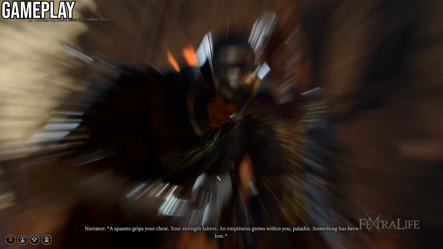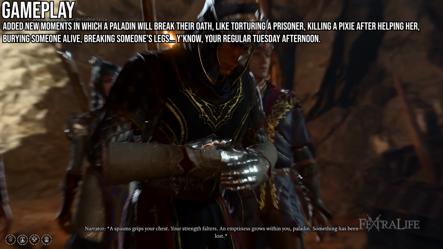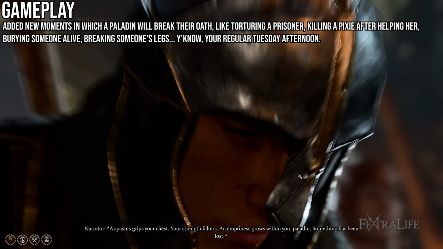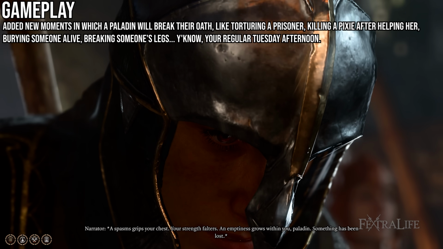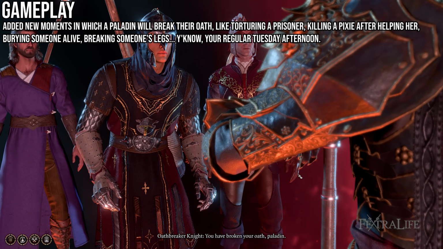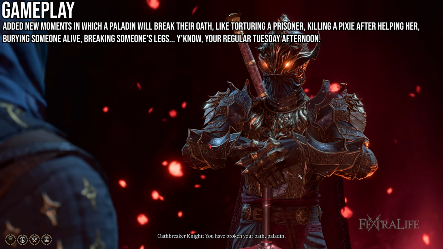And then another change, they added new moments for which a paladin will break their oath, like torturing a prisoner, or killing a pixie after helping her, or burying someone alive, breaking someone's legs. Apparently there were a lot of moments that should break your oath as a paladin that were not triggering it, so they've worked to improve this so that it should now.